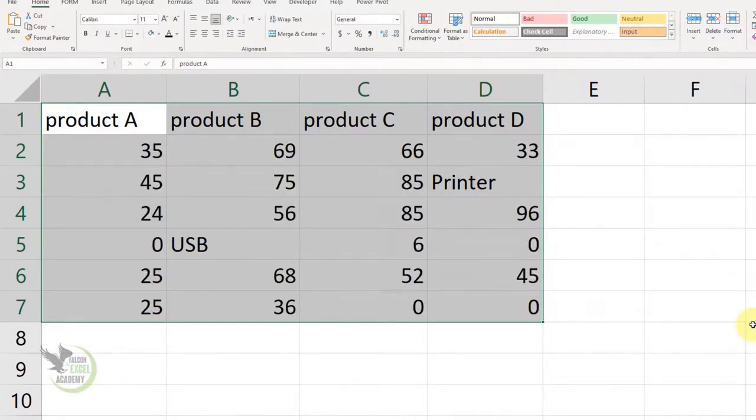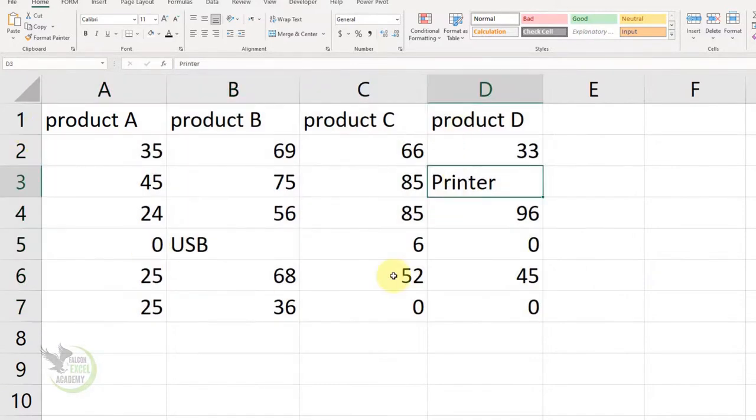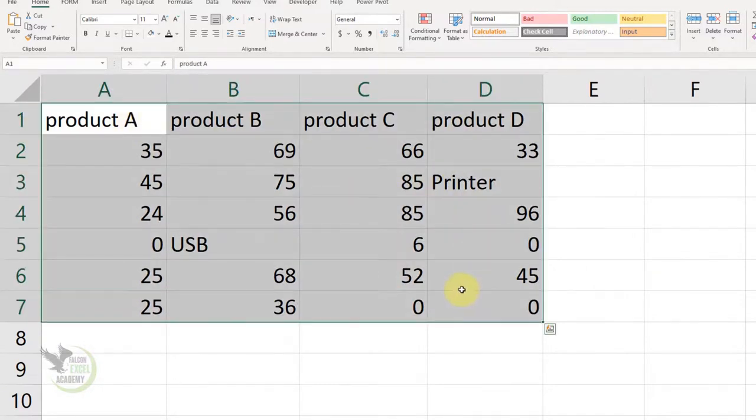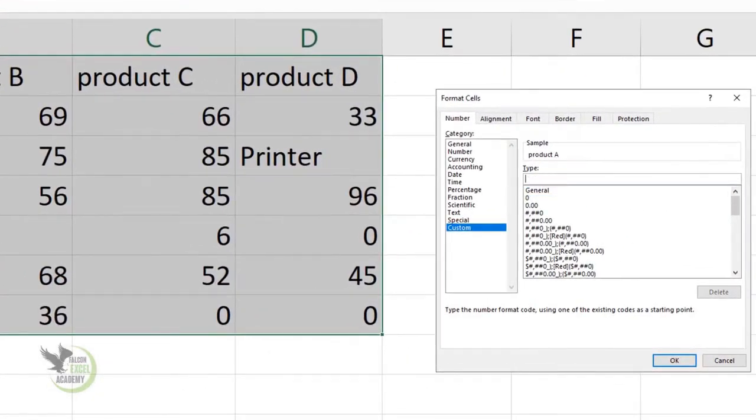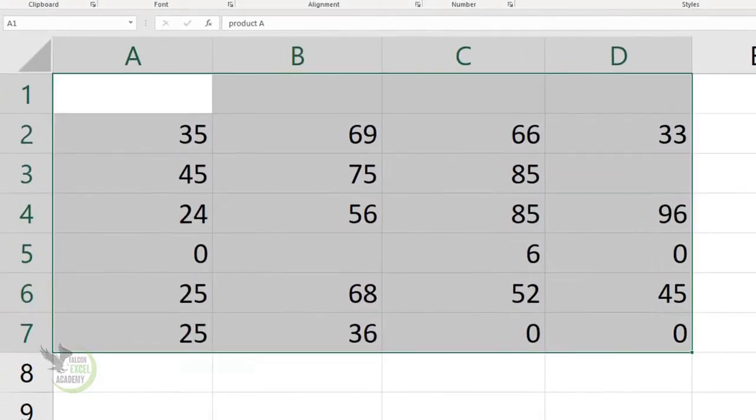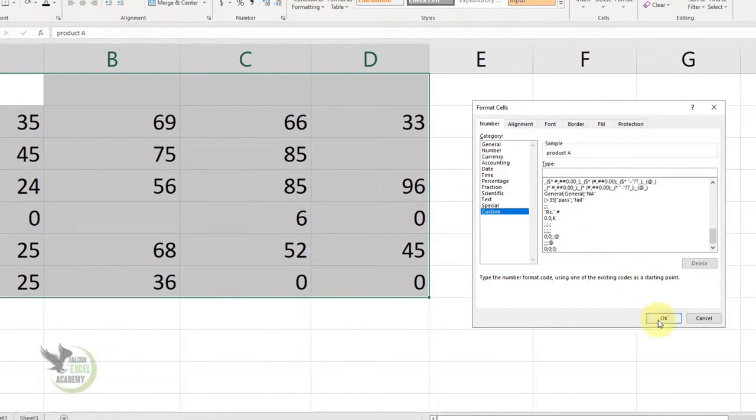The numbers will reappear. Similarly, if you want to hide the text here and keep only the numbers, then in step 6, we'll talk about how to hide the text. So press Ctrl+1 from the keyboard, then go to Custom, click on General here, remove it, and then type 0, semicolon, 0, semicolon, 0, and semicolon. After that, as soon as you click OK, you'll see that the text will be hidden and only the numbers will remain. Sometimes you might need to do this kind of formatting. To bring it back, press Ctrl+1 again, go to Custom, delete it, and your data will return to normal mode.